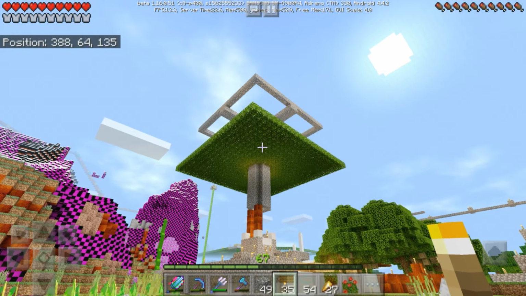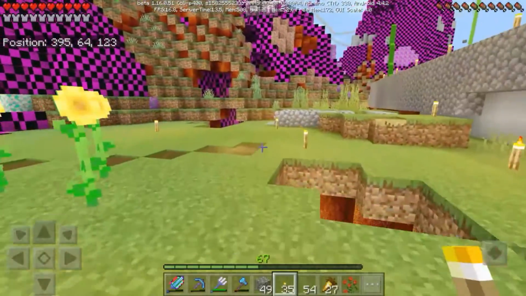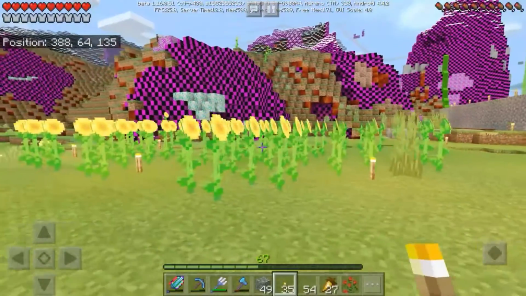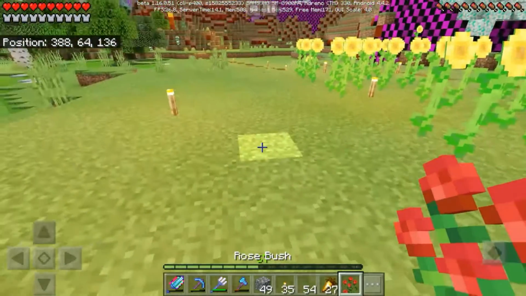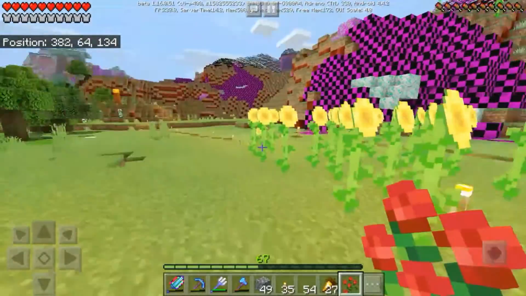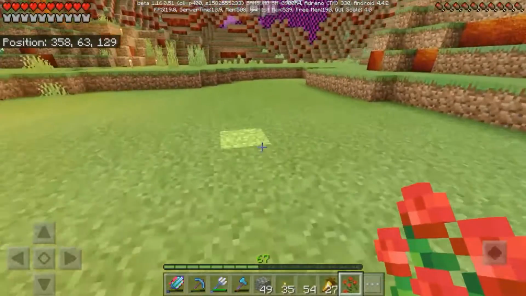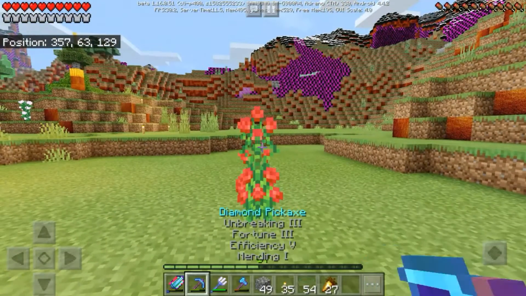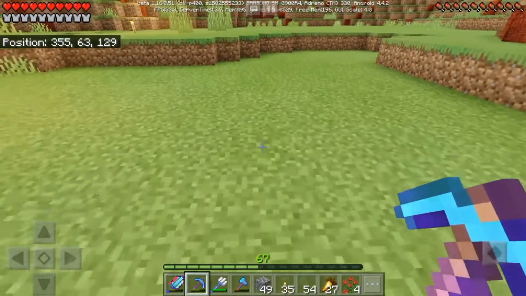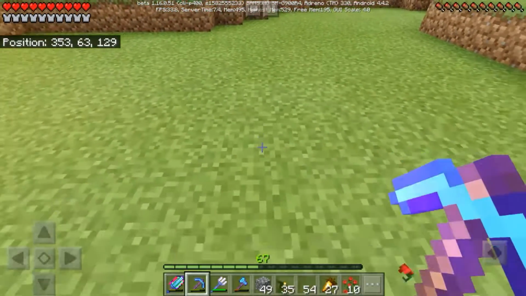Look at that thing. You know what that's going to be. We've all seen this before. I planted these. Did you know this? Look, watch. Let's make a rose patch. I got the sunflower patch. I'm going to make a rose patch over here. So, one, right? Fortune three. Four. Wait, ten.